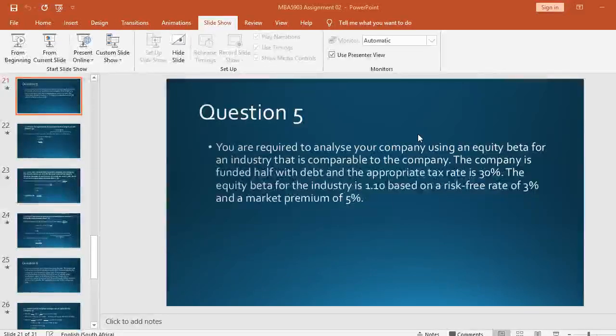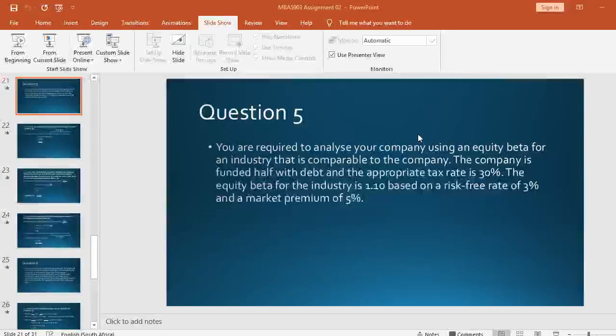Do we have a market return? Yeah, you find that in this question there's no market return. So don't be trying to look for a market return. We are already given a market premium, so it's already covered for us. That bracket, remember, towards the end. Sorry, the market premium will be the market return minus the risk-free rate. But in this case, we just use that bracket, 0.05. But remember, sometimes you are not given the market premium, but in this case, you are given the market premium. So it's already sorted for you, right?